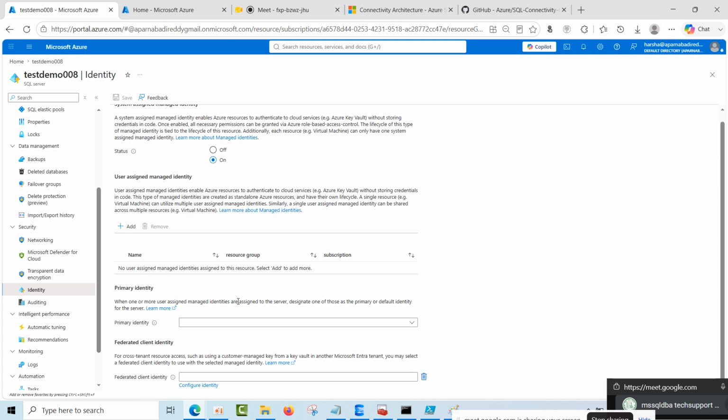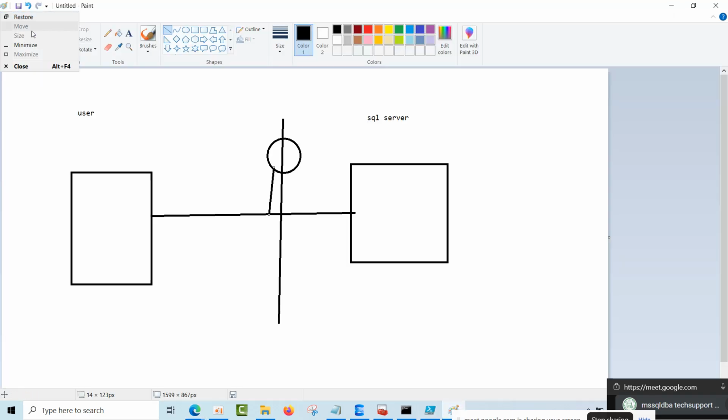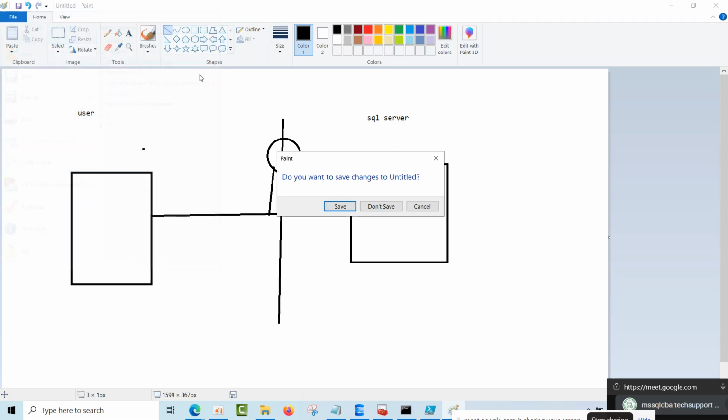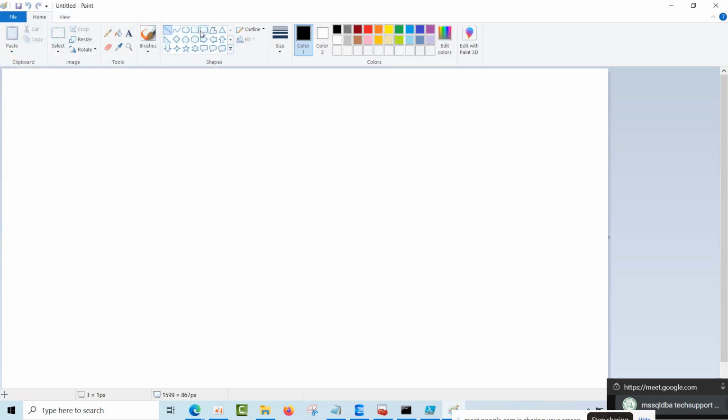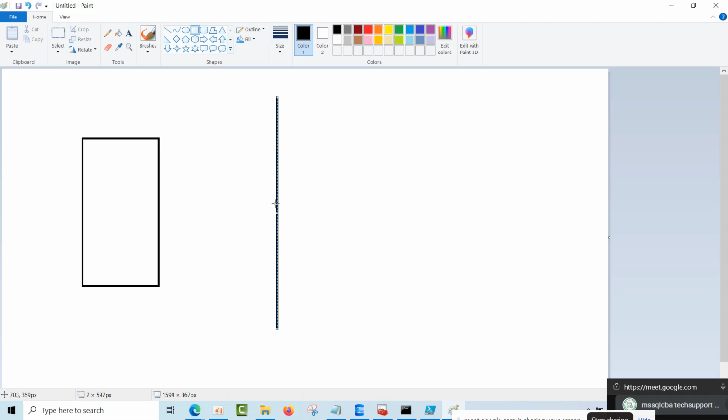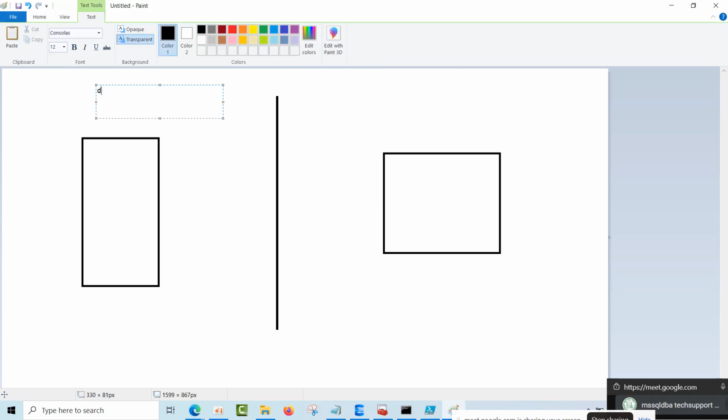Federated client identity, what does it mean? For example, you have your own SQL server and one more key vault in a different tenant.